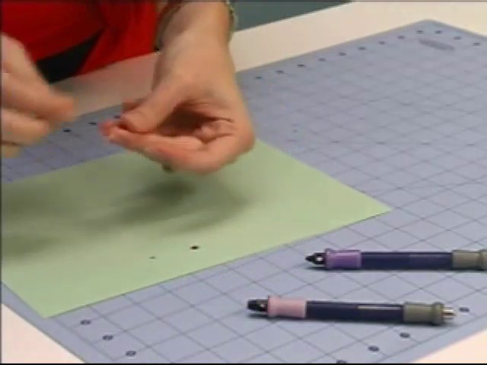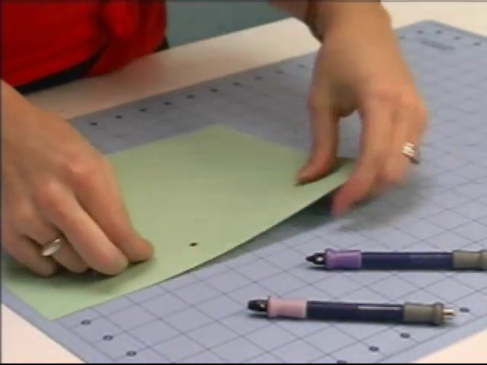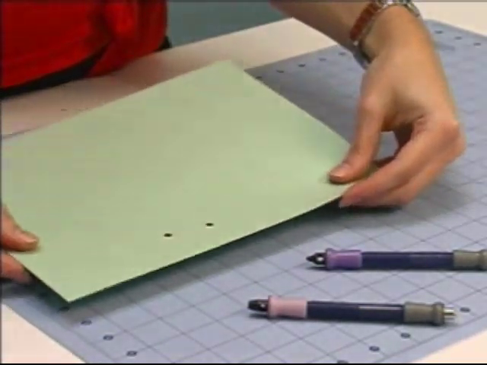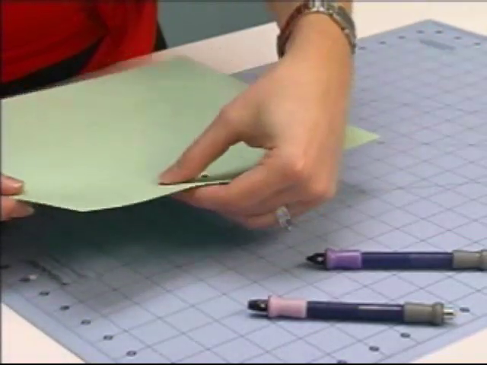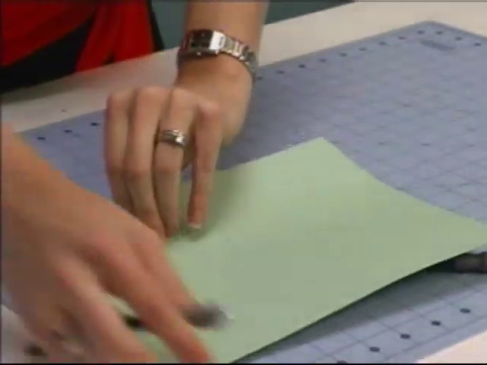Then we're going to insert our eyelet into the paper, as you normally would, like so. And we're going to flip it over, so that we're looking at the shank end.